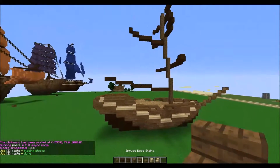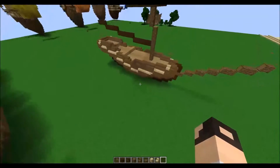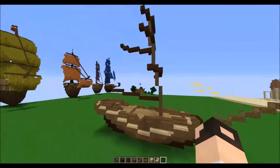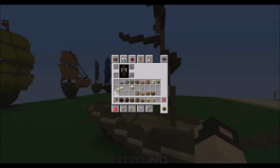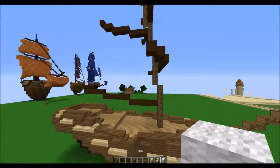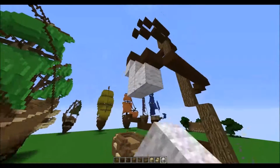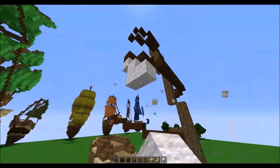And you could stop there, roll up the sails, add some rigging, and you'd be great. You'd be done. It would work. If you don't want to do the sails, by all means, don't do them. I like doing the sails. They're the most difficult part, though. Alright, so I'm going to be working with white wool. Whatever wool you choose would be good, though.